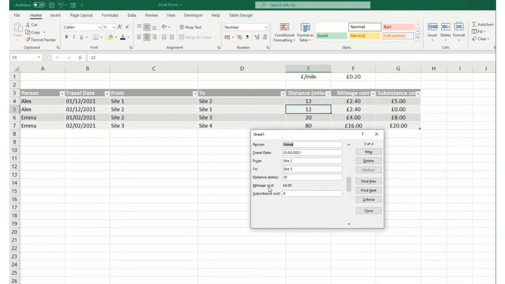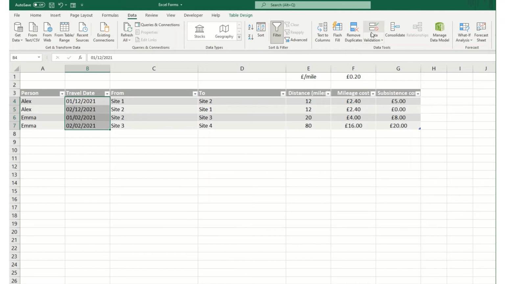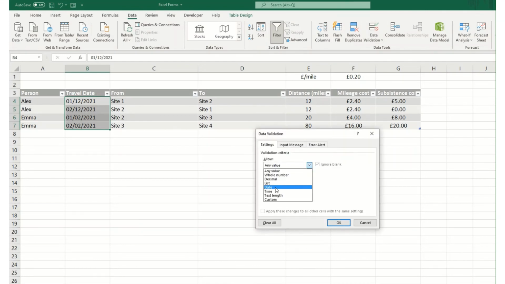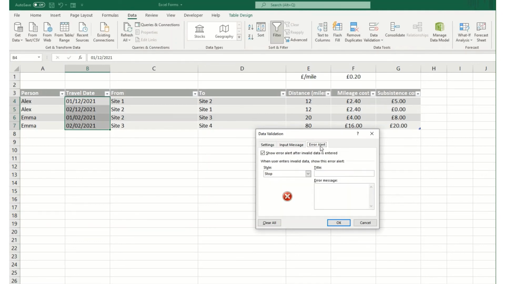As well as the handy feature of formulas appearing as grayed out in your forms, you can also apply data validation. So if we were to go to our date and go to our Data tab, click on Data Validation, and we want it to be a date, and say we only want dates in 2021. So we're going to go from 1st of the 1st, 2021 to 31st of the 12th, 2021. We can also add in an error alert.